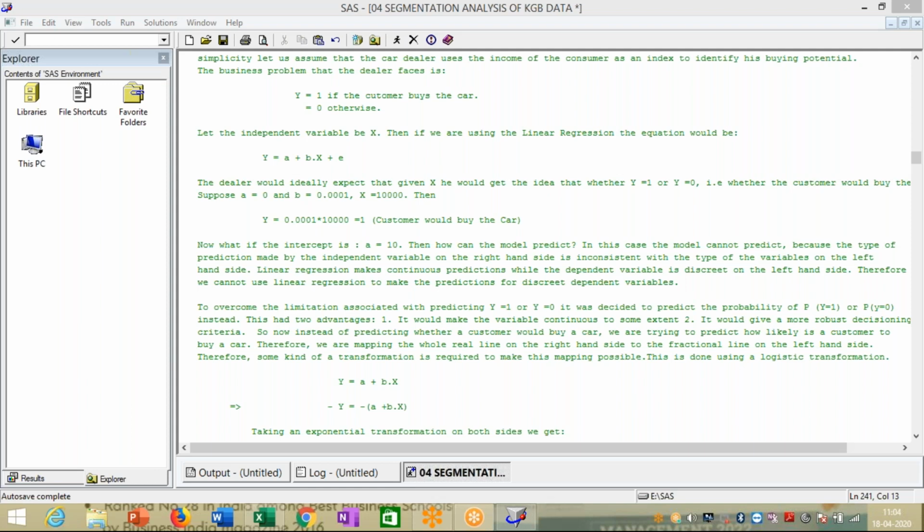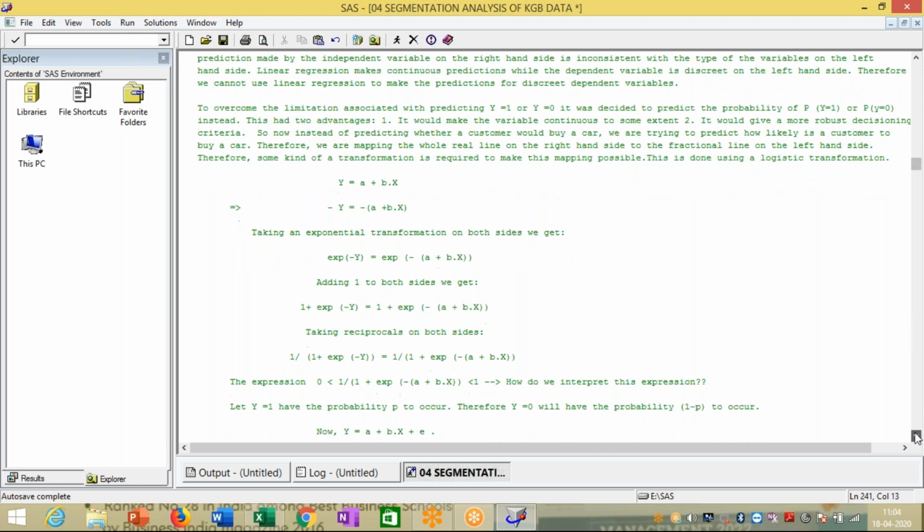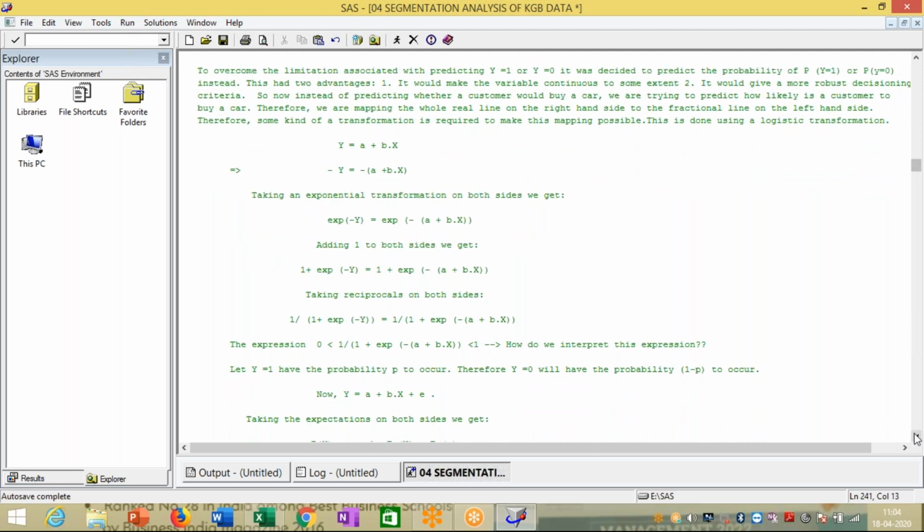Now, starting from this point, I can say that if it's the log of odds, then you can easily convert this. The log of odds is actually a continuous transformation of the probability y equals 1 and 0.